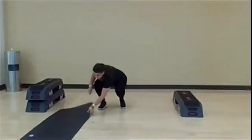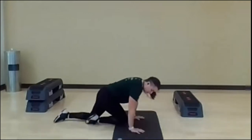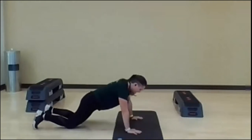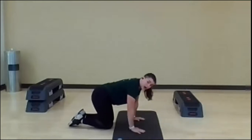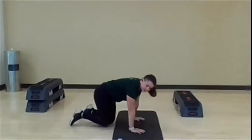Exercise number 3, we've got a plyo push-up. Here's what this looks like. We're gonna go for a regular push-up, hands outside the shoulders. Now, at the top of the push-up, I just want a little tiny hop. A little tiny hop. Now, options here. You can go knees under hips, little tiny hop. You can go knees or toes. You can also take the hop out of it and just hit a regular push-up.